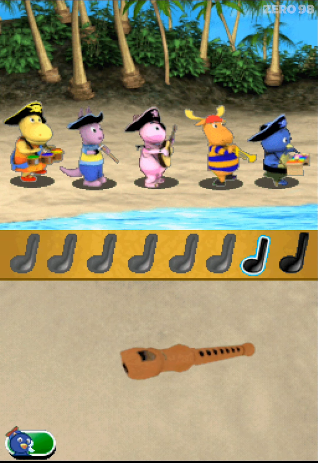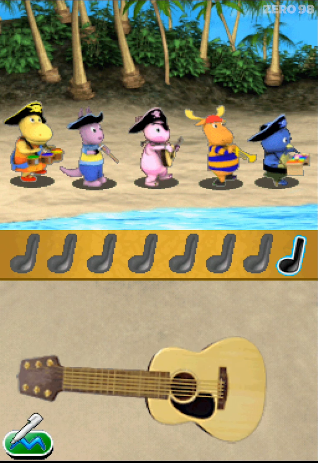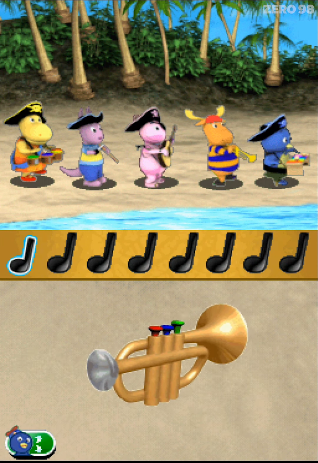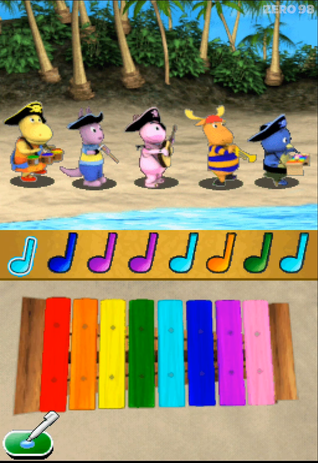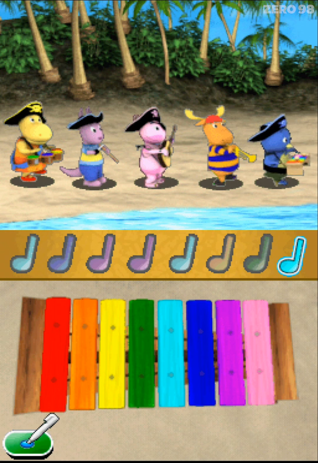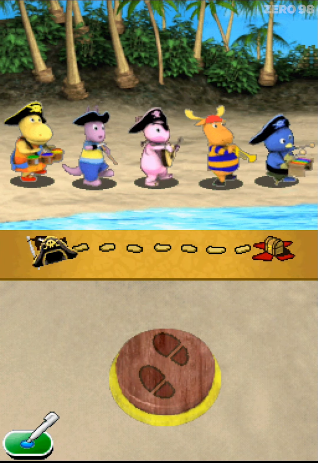Great! Good job! Draw up and down on the strings. You're doing great! Blow into the microphone! That's it! Good job! Tap the colored keys in this order! Good job! That's it! Keep tapping on the march button until the march is over.